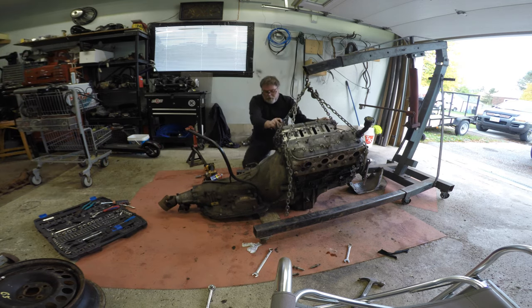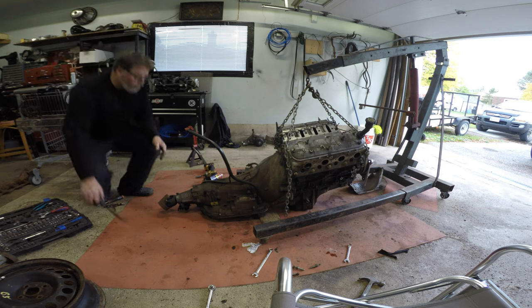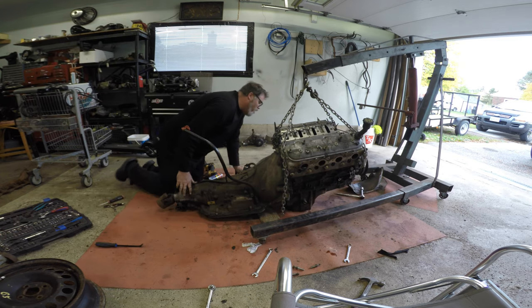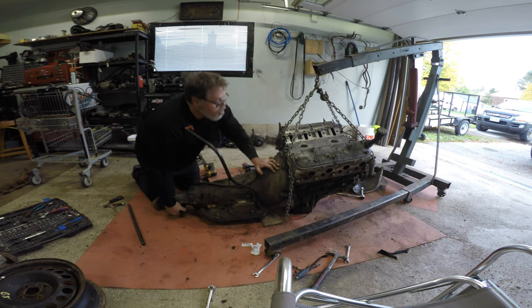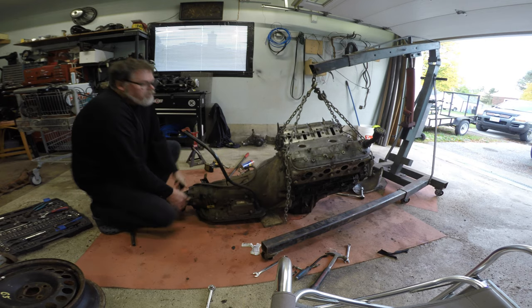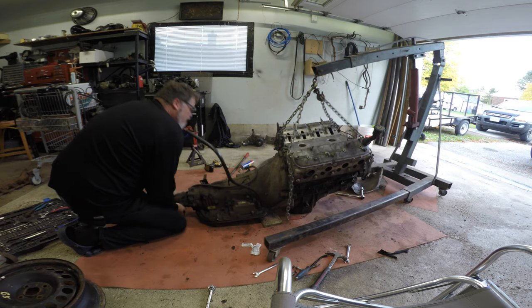Need to wiggle the motor a little bit. You got these dowel pins, which hold everything together pretty good. Sometimes you gotta grab a hold of her. Oh, yeah, it is. All of a sudden she'll just go, you watch. I remember doing this when I was a kid, it was a bitch sometimes.